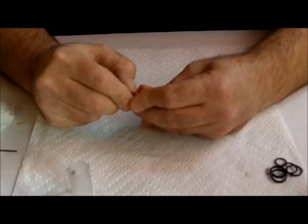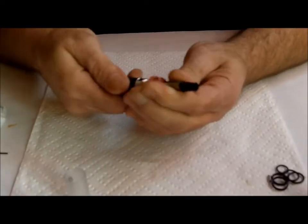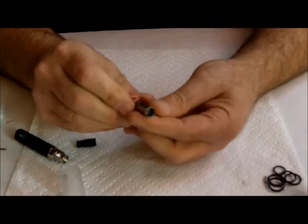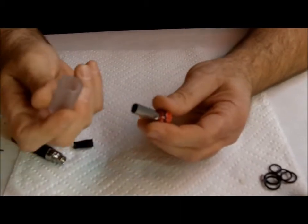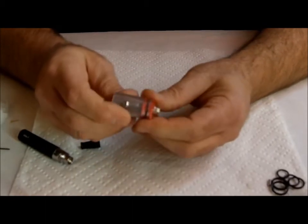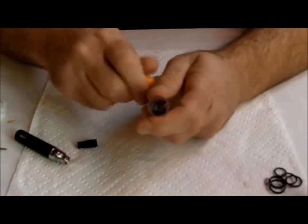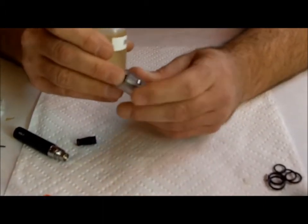Slide this all the way down until it gets to the bottom. Now you can take this off. You don't need that anymore. Take the drip tip off. Take the tube. Pop it right on the bottom cap. Now you got to fill it. Take your juice. Let's see.